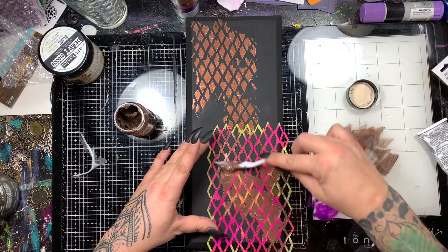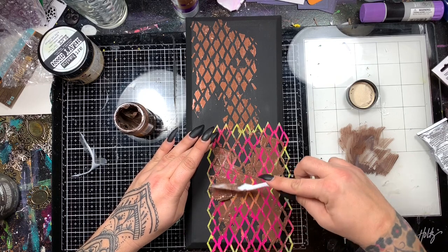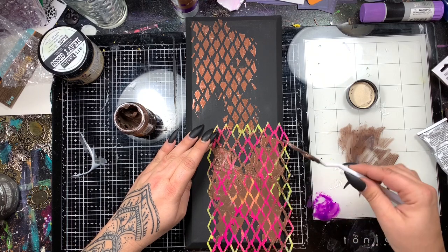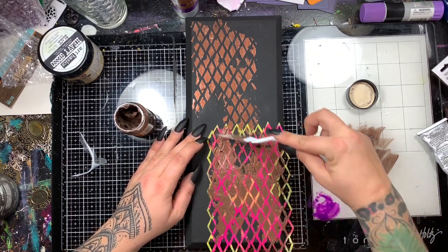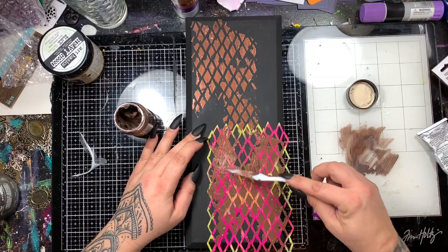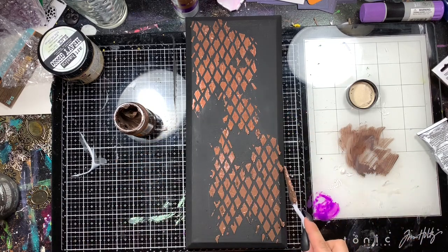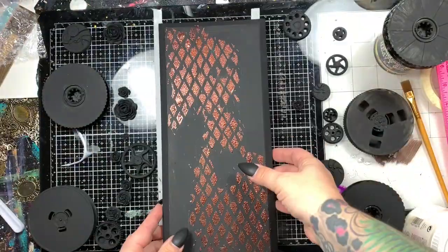I let it dry naturally, which, you know, I've got no patience for dry time, but I stepped away and let it dry naturally. I feel like with any crackle medium you get the best cracks when you let it dry naturally, as hard as that may be for some. Me. I am some. So, look how gorgeous that is. Ugh, them cracks. It almost looks like snakeskin.